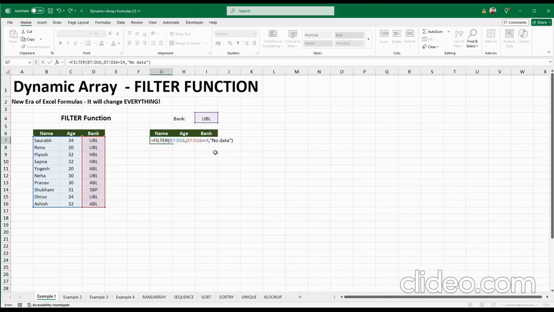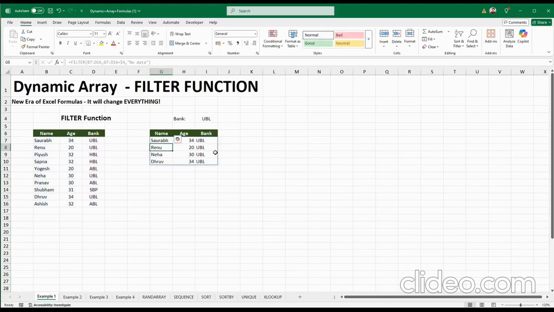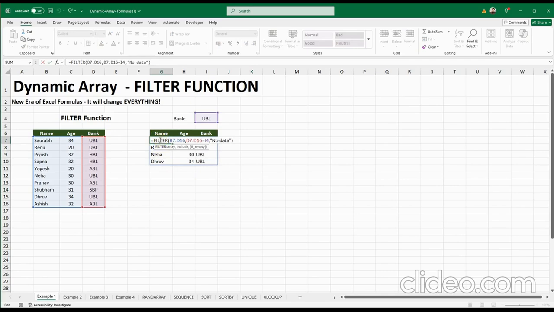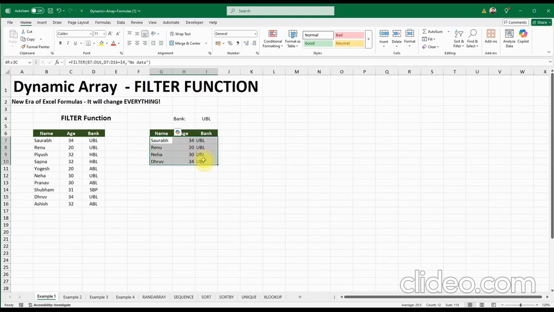As soon as I press the enter key, you can see that all the persons who are working at UBL have been filtered from this data. And as you can see, I just applied the filter function in one cell and it automatically spreads into an array, which is called a spill.